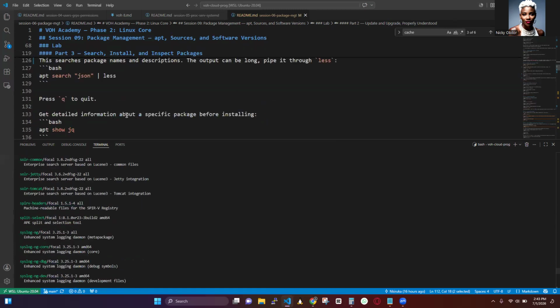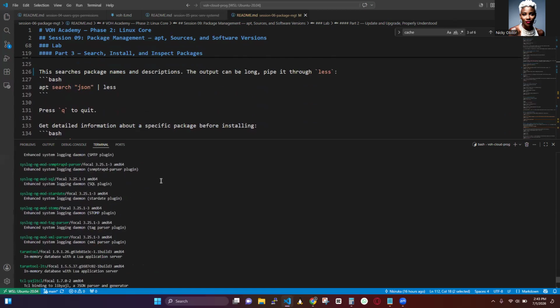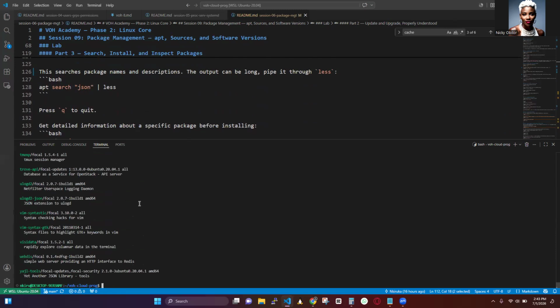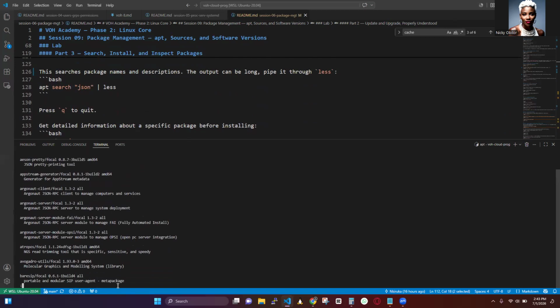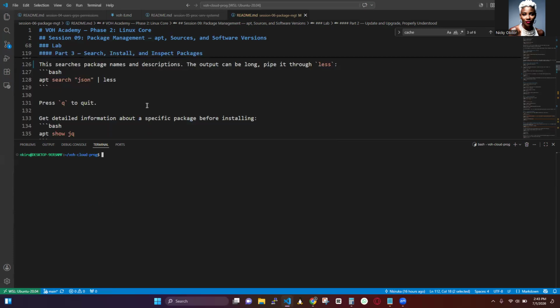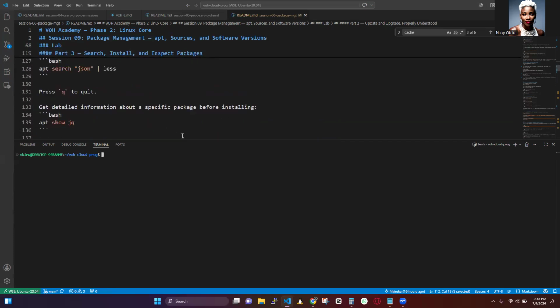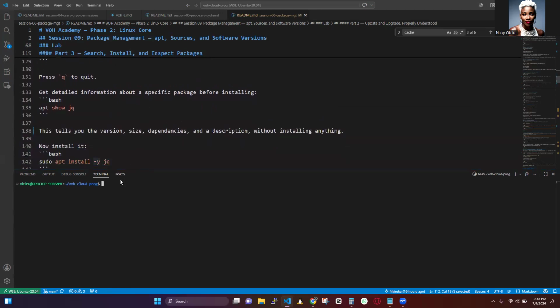So let's use the next command, typed so that it will be easier to read. Then we clear our screen. Okay, so let's get detailed information about a specific package before installing.